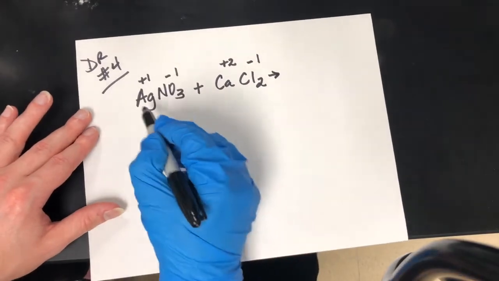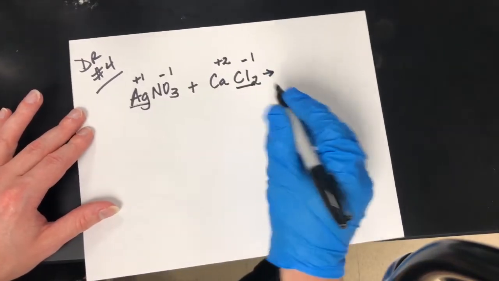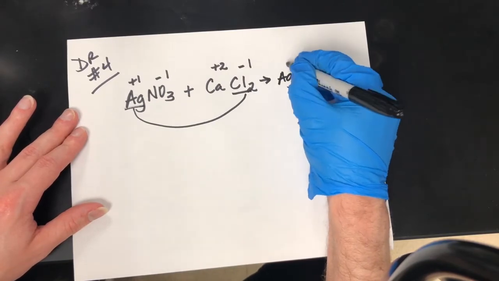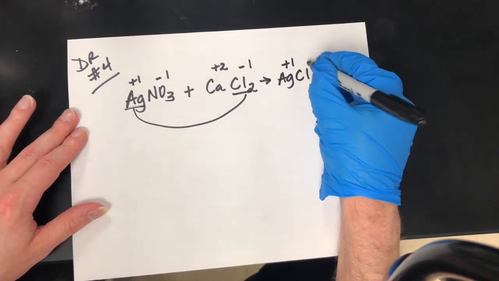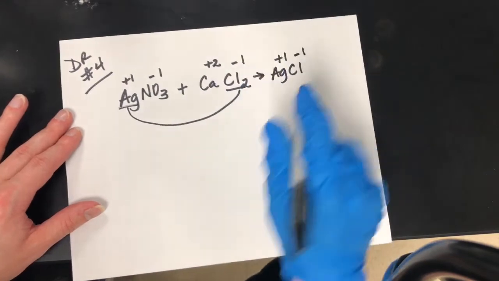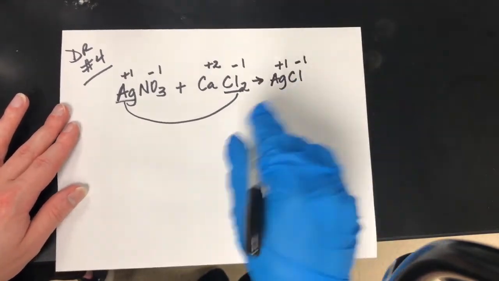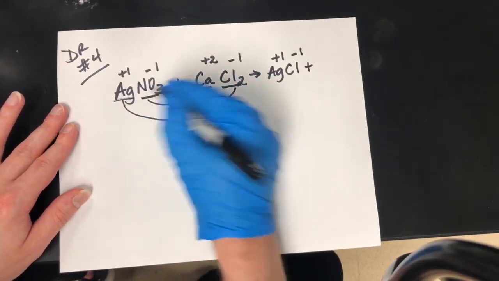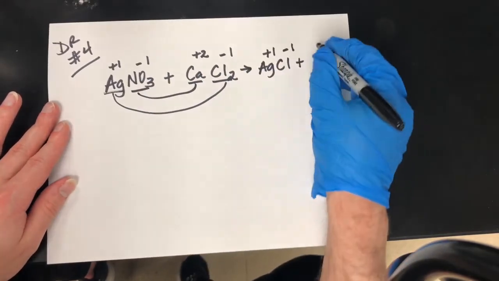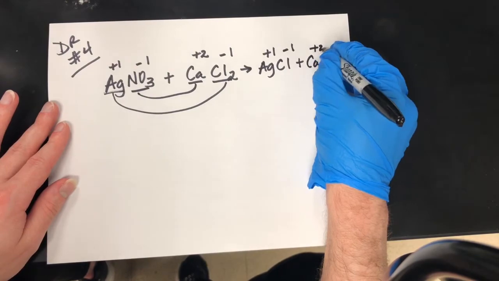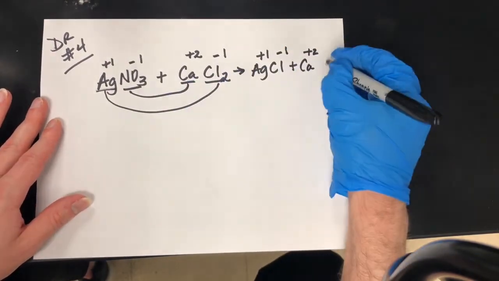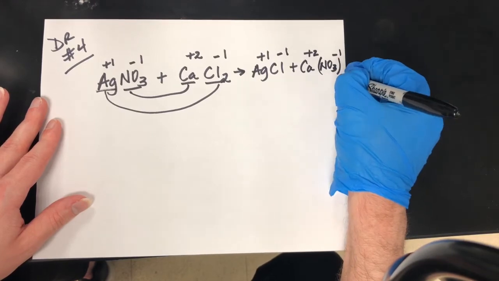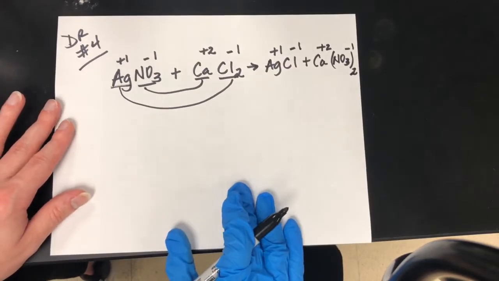Okay, in a double replacement reaction, we take the outer 2 ions and put them together. So we get Ag with a +1 charge, Cl with a -1 charge. No need to crisscross because they're equal and opposite. Plus, take the inner 2 ions and put them together. Calcium has a +2 charge, and nitrate has a -1 charge. So it should look like that.